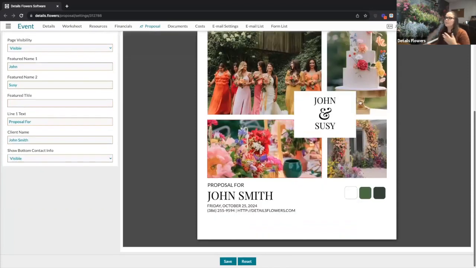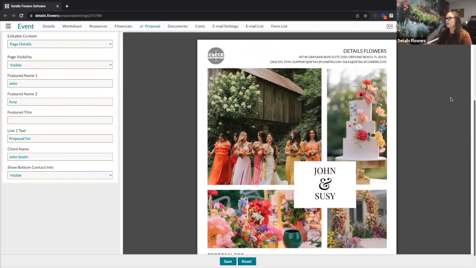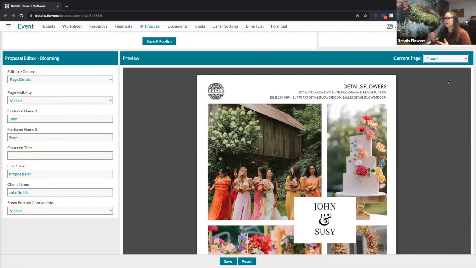So of course, I'm probably going to want to change out the names. Maybe this is no longer John and Susie's event. I'm probably going to want to hide some things that I may have not hidden before, or change out some headers and titles to things that may not have been applicable to my past person. But overall, this is going to be your base, your starting point for this particular event.